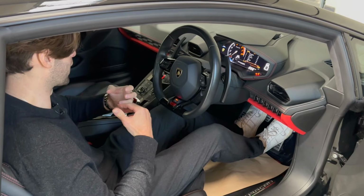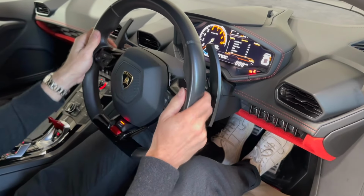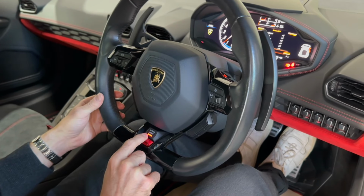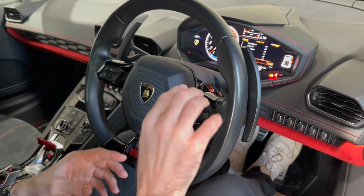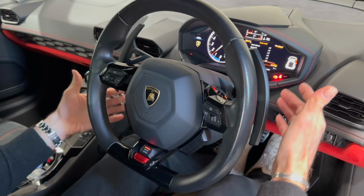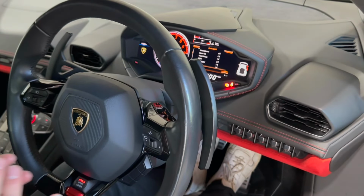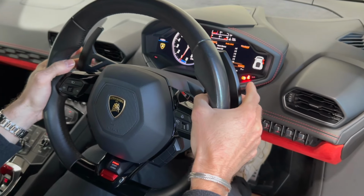quite the remarkable noise. And then if you come inside and have a look at some of the features in here, this amazing aggressive racing style steering wheel. You've got your drive modes on the steering wheel here, which can be switched with this button at the bottom of the steering wheel. It is of course a multi-function wheel. You've got lots of other features on it like your windscreen wipers, your headlights and your indicators really nicely there, so you don't have indicator stalks back here being all messy. You can adjust the screen in front of me using these buttons here. You've got a full digital cockpit as you can see, which is a very, very nice thing to see. And these massive gear shift paddles, again, all very racing car inspired.